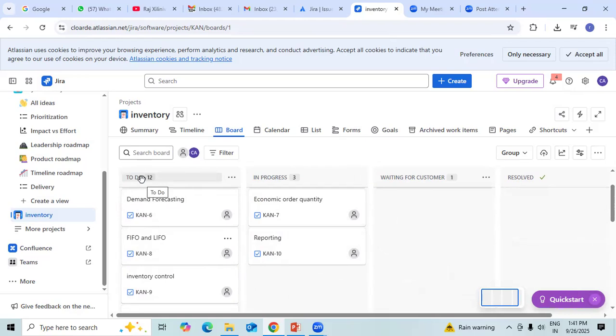From the to-do state, if you want to transform this into the in-progress state, the team has to write the code, etc. Based upon that, we will be moving on to the in-progress state. From there onwards, we can transfer this to waiting for the customer to accept it. After that, we'll be moving to the resolved state. This is how generally we have to use the Kanban board. Scrum will have timelines, user story points, everything: two weeks, one week sprint, two weeks, three weeks, four weeks, like that. But when we follow the Kanban model, we directly write down the tasks on the Kanban board so that we can move on further.